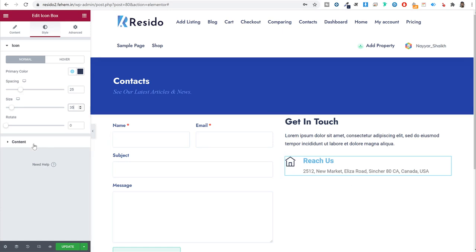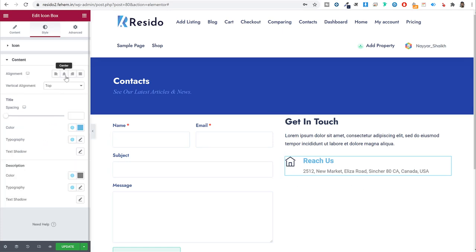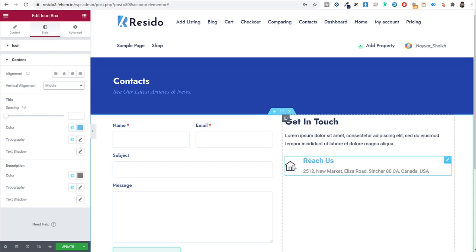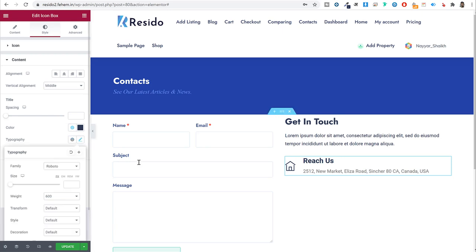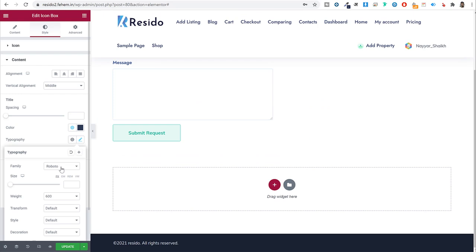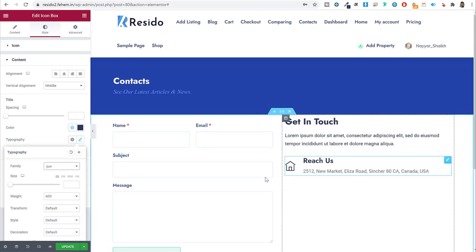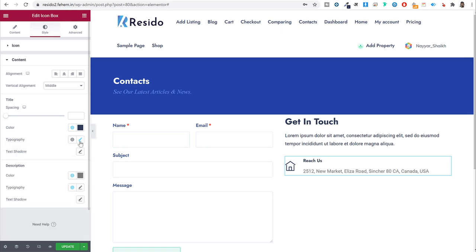Now let's do the same thing with content. So select this content. You can change the alignment. First of all, under vertical align, you can make it middle. So everything, as you can see, the icon is now aligned in middle. Now you can also change the text color. So again, let me just select this color. And I want to change this typography. So I want to change the size and all. First of all, font family will be JAWSed. So we can again search for this font family and we can decrease the size. Okay, this is pretty big. I want to make it smaller. I'll make it 15 pixels and 600 weight is fine.